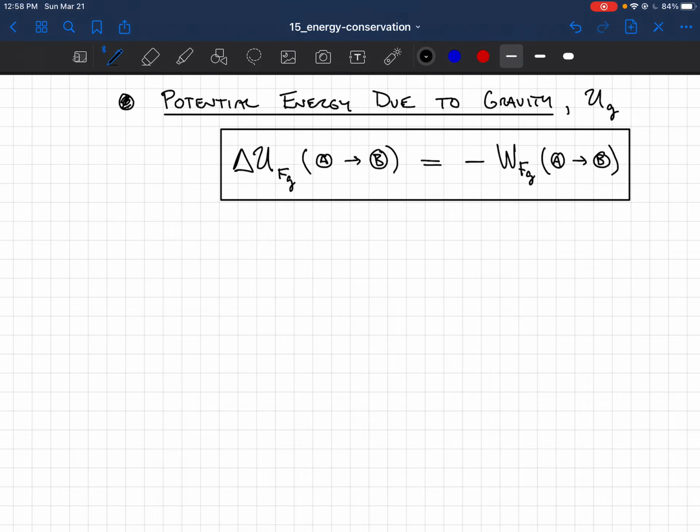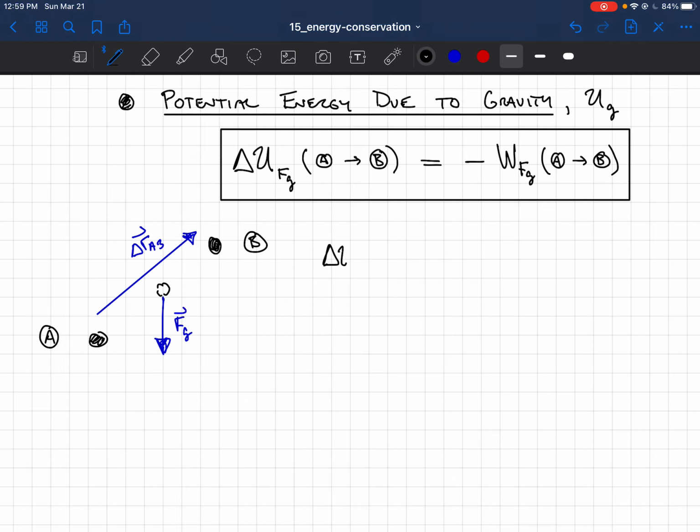So let's figure out what that means. Well, if we take, again, our ball and we move it between 2 points, from point A to point B, in order to find potential difference, we need to calculate the work done. So let's look at the work, which is going to be done through the displacement and through the force of gravity. So at some point along the path, you could draw the ball with its force of gravity vector.